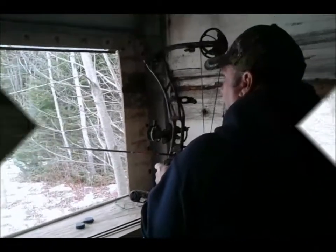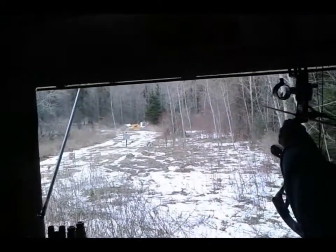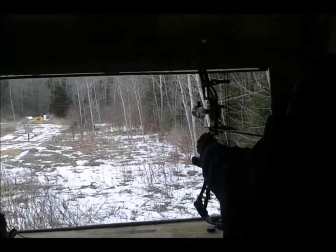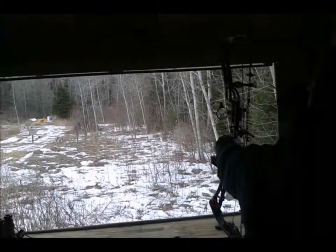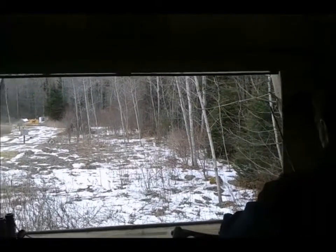Holy shit. I'm going to shoot at the deer at 88 yards. Yeah, I'm not winging it, though. Which is way down there. Ooh, I hit it. Deer. You got it. I hit it. Not sure where, but I hit him.